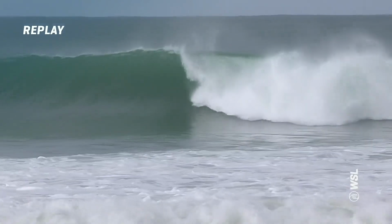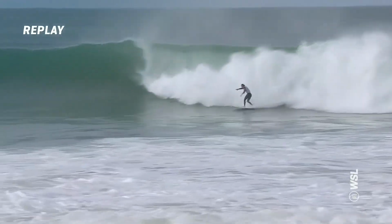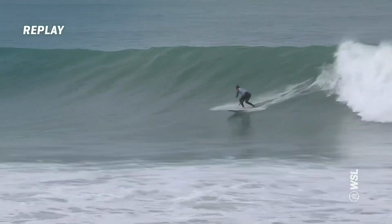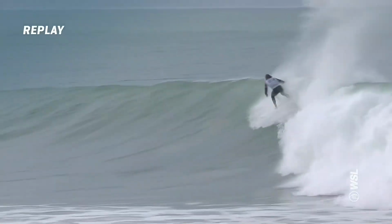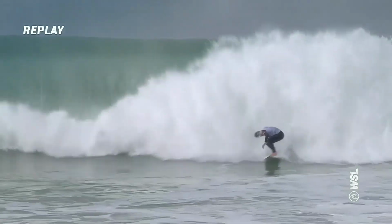Oh, yeah, and Geordie straight off the bat pulls under the hood, just really maximizing the time under the lid there. It was a little bit of a dirty entry into that barrel, but still just so deep and undercover. But I also like the fact that he is just so in tune with this wave and finding more scoring potential on the inside. Speaking of energy from the crowd, the wave is down, sampling the vibes. What have you got, Strider?